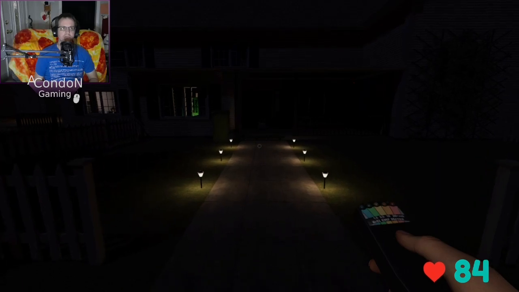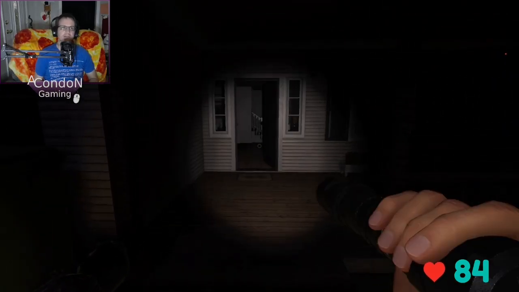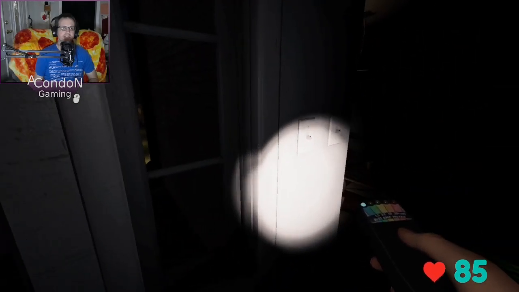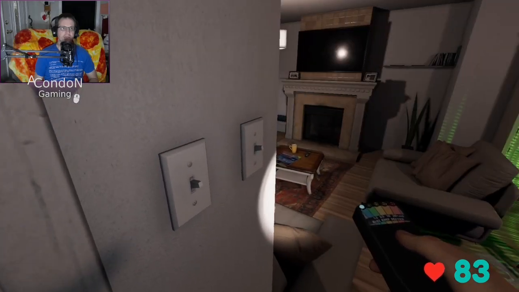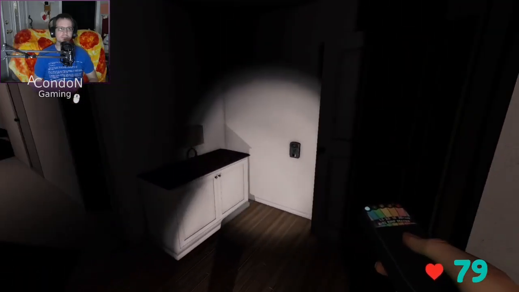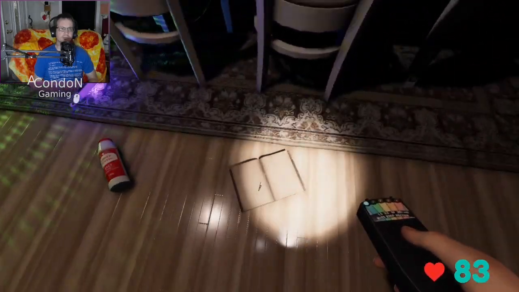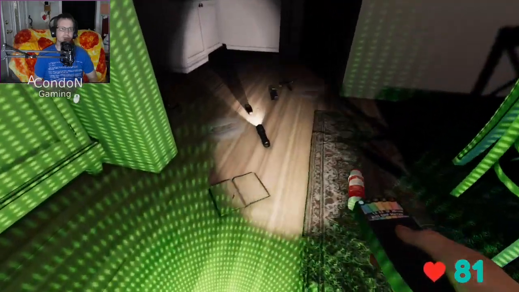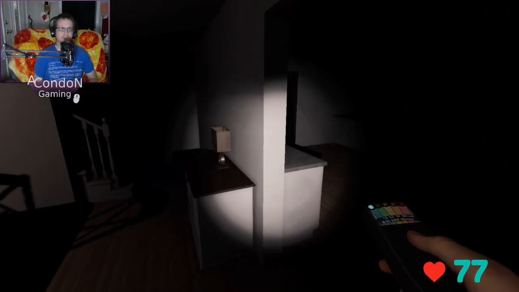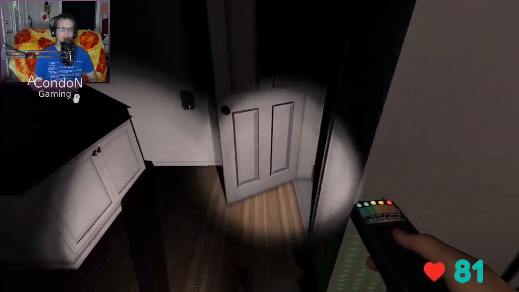All right. Let's go in one final time. If it's not EMF 5, it's a Raiju. Or if it's not EMF 5, it's a Thay. Give me a sign. Do something. Not ghost riding. Give me a sign. What door was that? EMF 5.